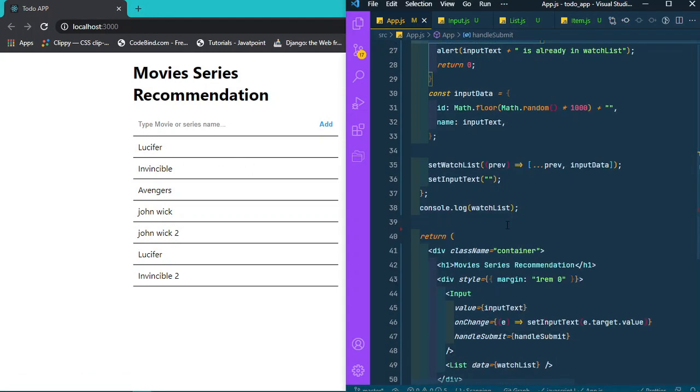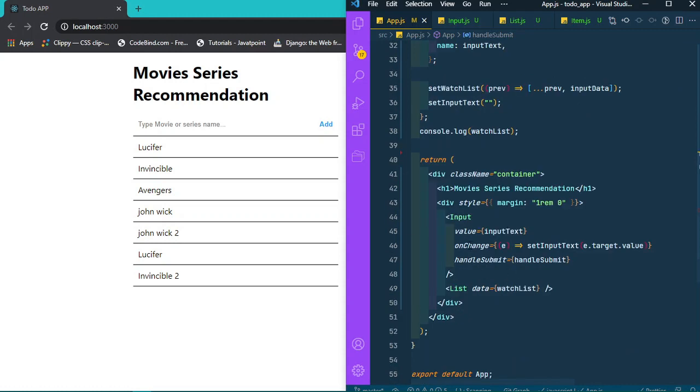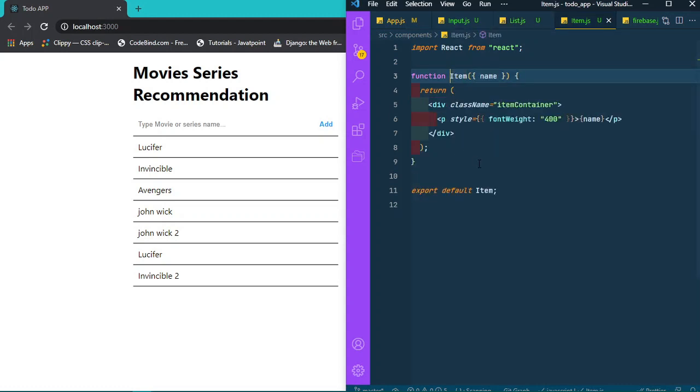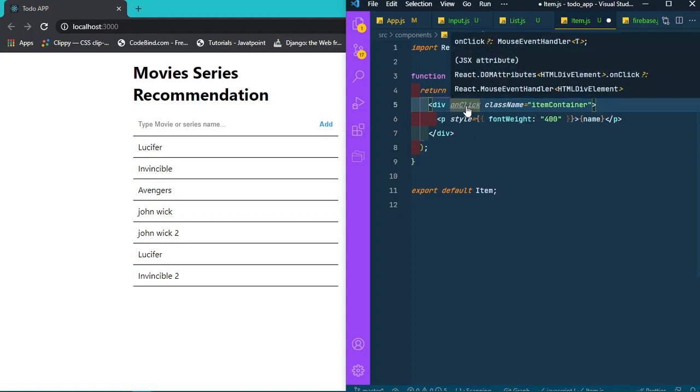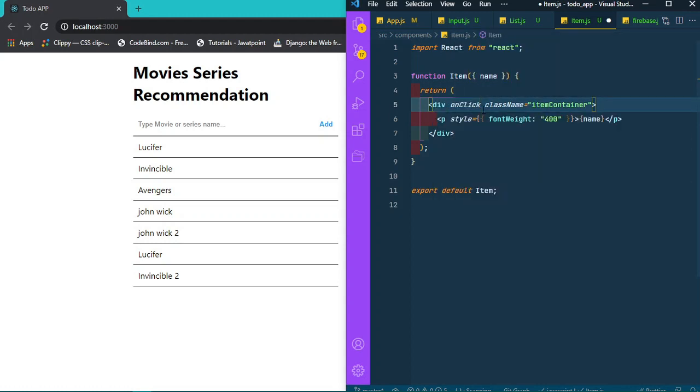So we have to go to list items, and what we have to do here is consider this as a button. Yes, can we give on click to div? Maybe yes, we can give on click to div. So yes, let's try.